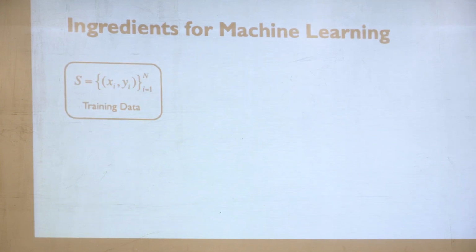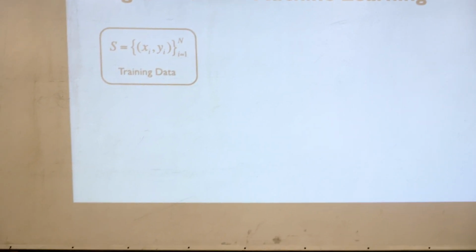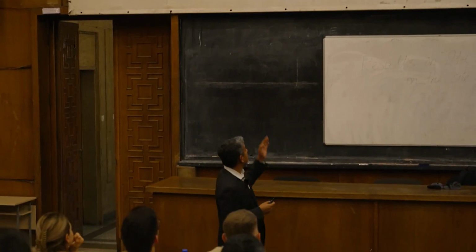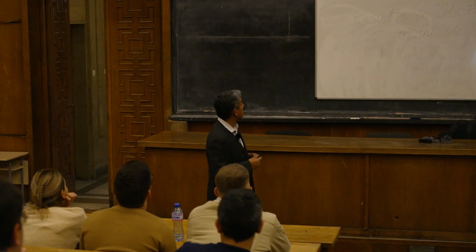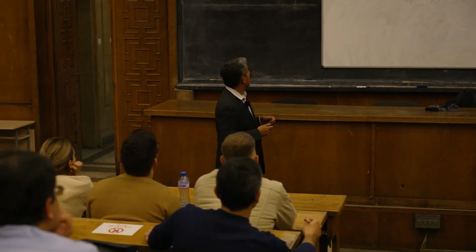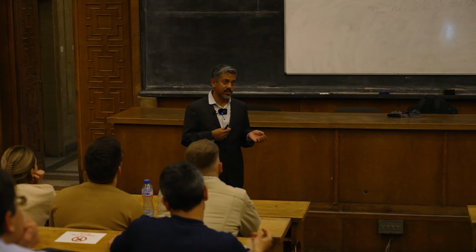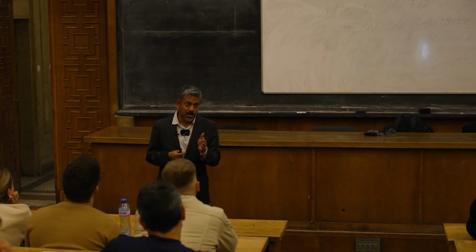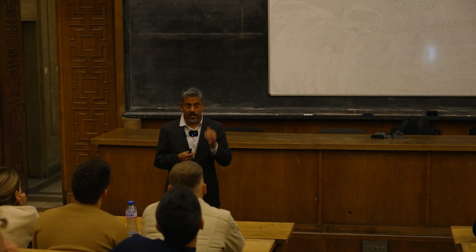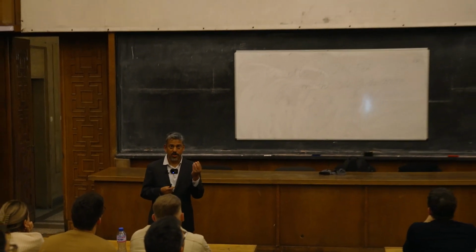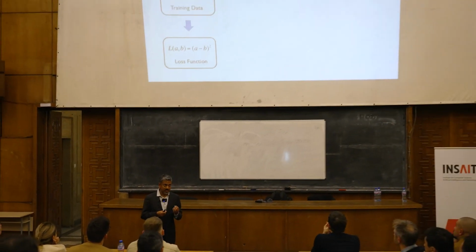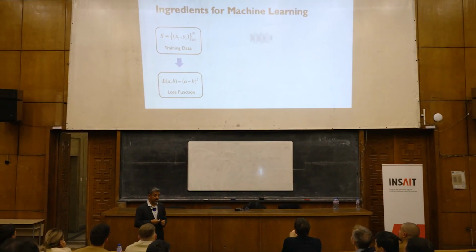Okay, so now let's dive a little bit deeper into what this area looks like. Let's start with the typical process of machine learning. You're starting with some amount of training data, and you are starting with what's called a loss function. The loss function basically tells you, let's say that you have made a prediction, how correct or incorrect is this prediction? So you need some kind of a quantitative meaning of that, and that's what the loss function is.